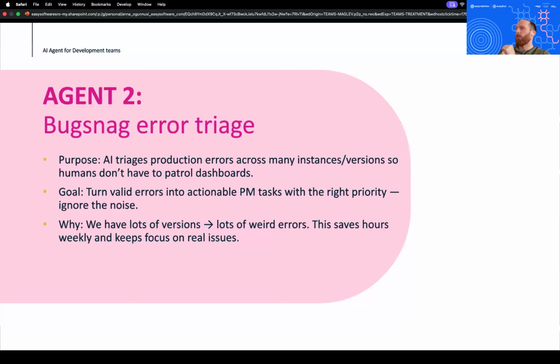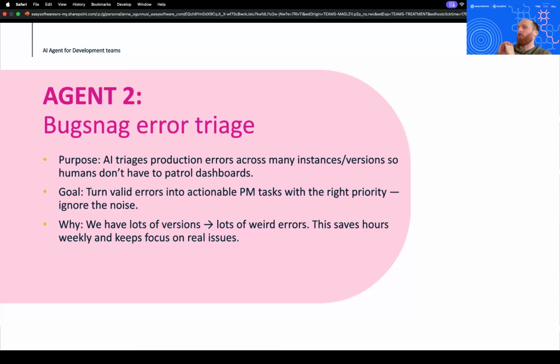Nobody really likes to do it, so we decided to use AI for this. We triage these errors, and then we try to turn the valid errors into tasks. So we create a new ticket in our EasyRedmine instance, and then it follows the standard bug process.